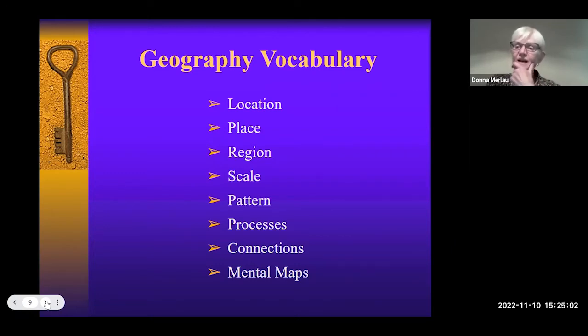I can look at scale. Scale tells me whether I'm zooming in or zooming out, right? So if I zoom in, I'm looking at a very close, smaller space than if I zoom out and it's much wider. I can look at scale on a local level, on a regional level, on a global level. So depending upon what grade level I'm working with, I can work with scale. Pattern deals with, when I see these connections, what does it look like? So we'll look at some things that have a pattern.